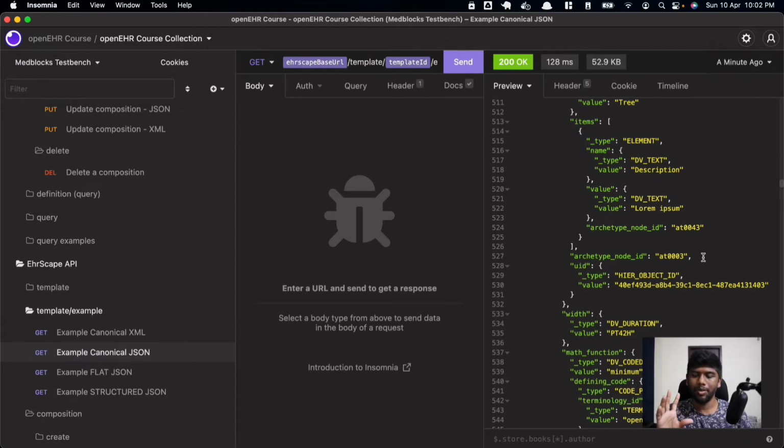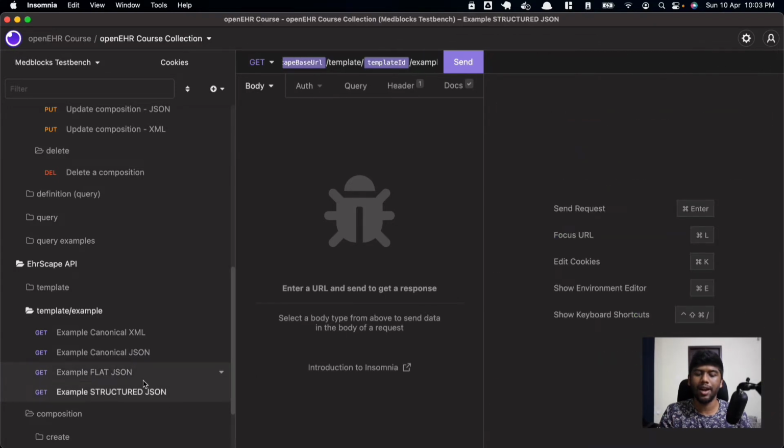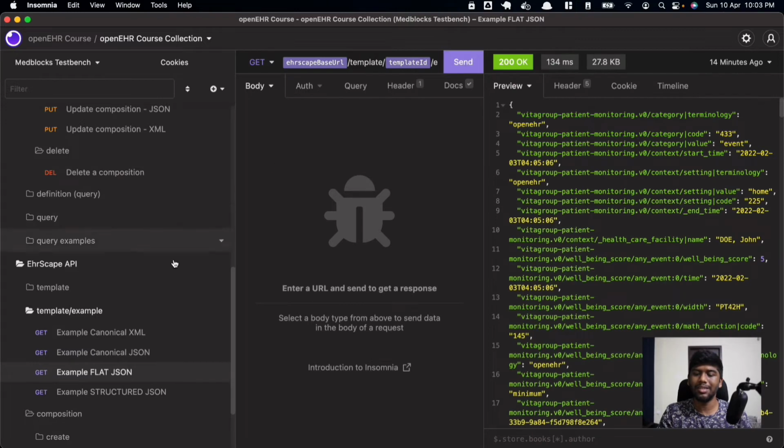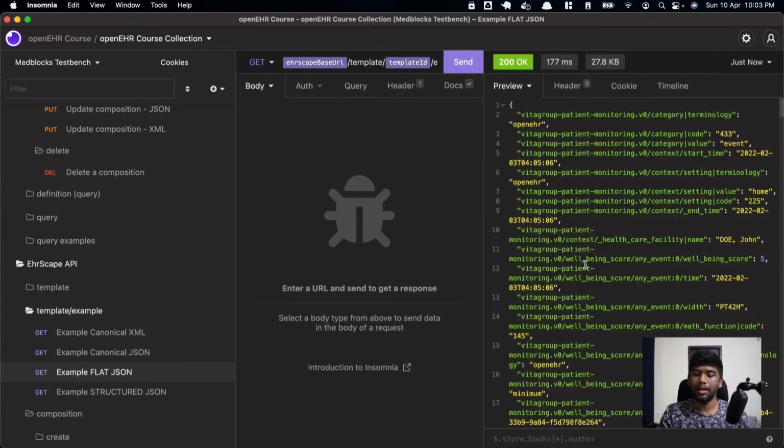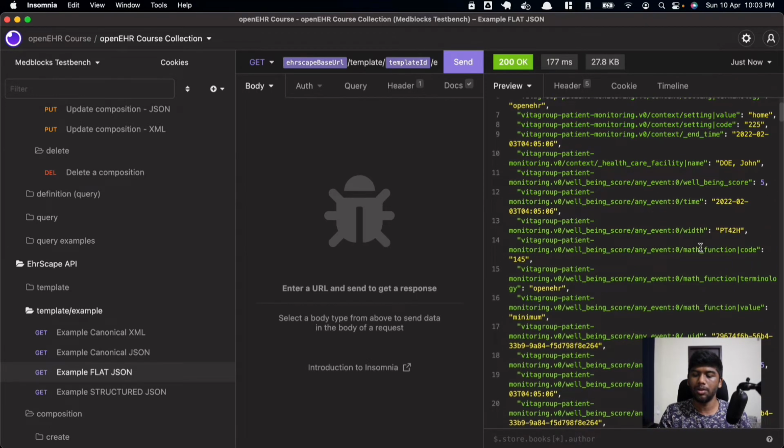But in all honesty, we usually use something called the simplified formats, and these are the structured and the flat JSON. So let's just take a look at the same data point, how it looks when it comes to flat. And again, you see that it's much simpler, and we have, for example, the well-being score, and it's captured immediately. And this is index 0.